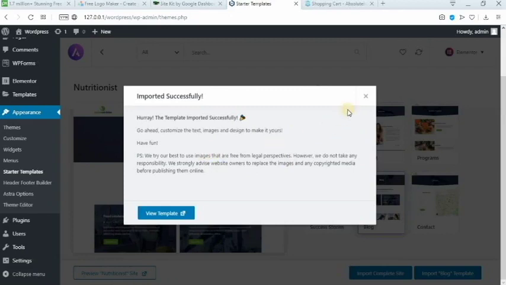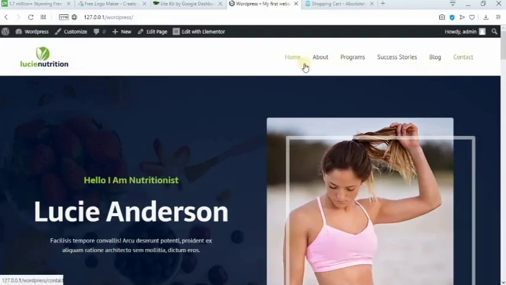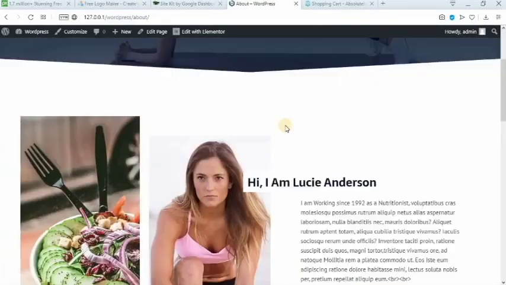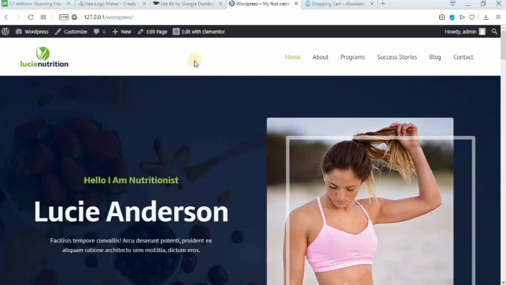Okay, if we finish there, we can close here. We can go to WordPress. Then we can see our entire site from here. So you've got your home, about. So it's a complete 6-page website, installed complete with all your plugins, everything you require for it. So you can edit this, do with what you want to. So we're going to go to edit with Elementor.